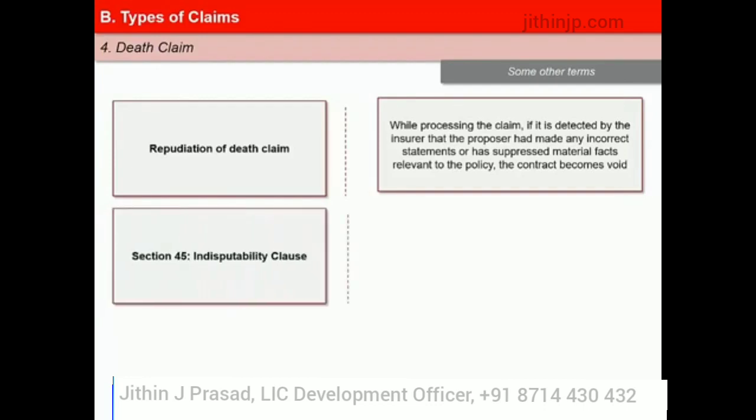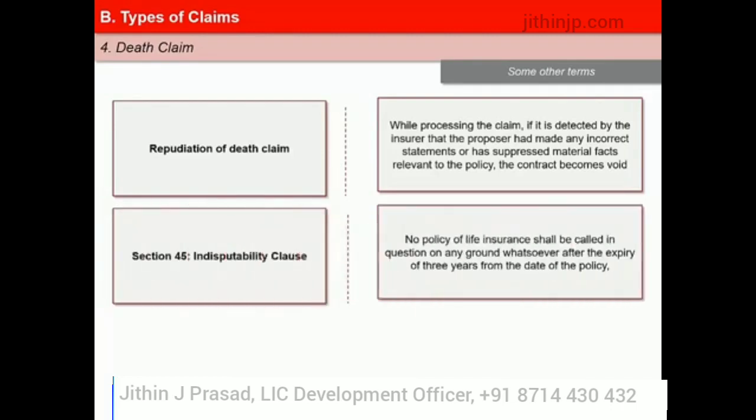Section 45, Indisputability Clause. No policy of life insurance shall be called in question on any ground whatsoever after the expiry of 3 years from the date of the policy, that is, from the date of issuance of the policy, or the date of commencement of risk, or the date of revival of the policy, or the date of the rider to the policy, whichever is later.